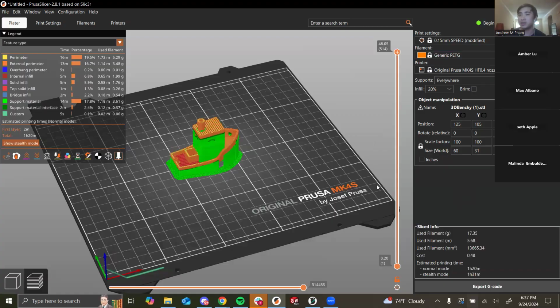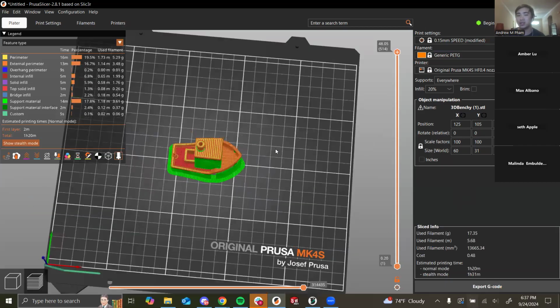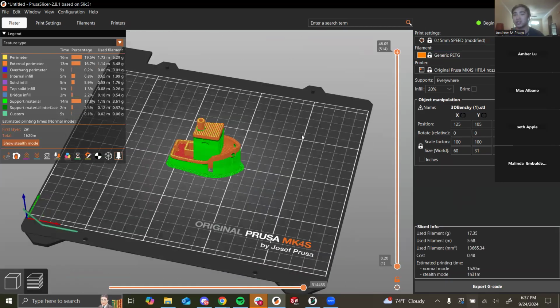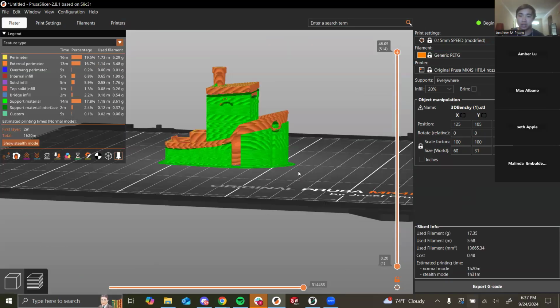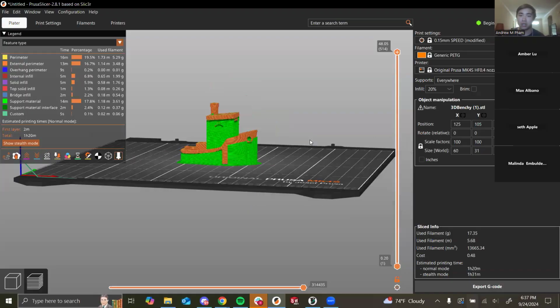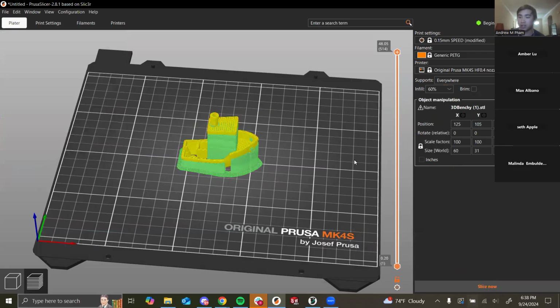Sometimes there might be slight rounding differences, so it might be an hour, 20, 19 minutes or something. I'm not going to go super crazy into that. As long as it's pretty close, I'll kind of know that you did it right. Again, if you had a setting incorrect, for example, if I had the infill at the wrong setting, you'll see that the time is different.